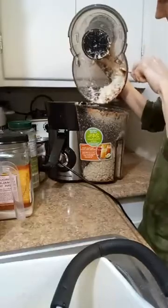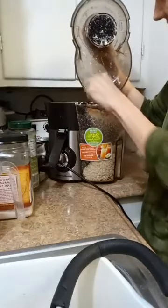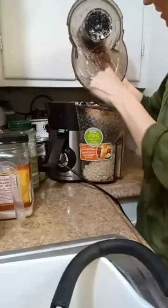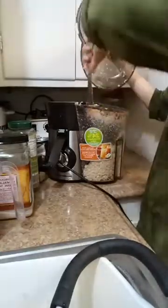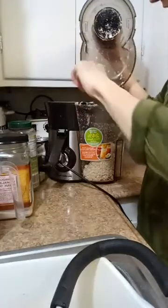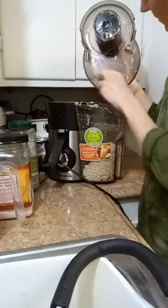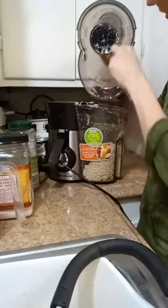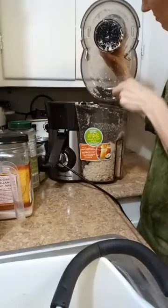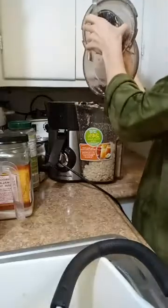You can also put it in a food processor and grate it. I like the texture a little bit better when it's been juiced. You'll notice that there is orange in there. I don't remember if I said it, but I did about 3 medium-sized carrots. You can do more or less depending on if you want that in it. I find it doesn't really do any damage to it, adds nutrition. The kids like it, so I add carrot to mine.